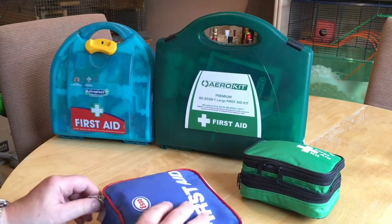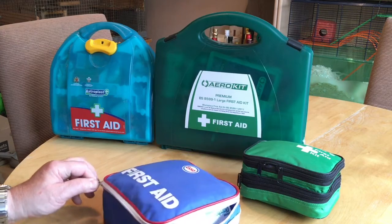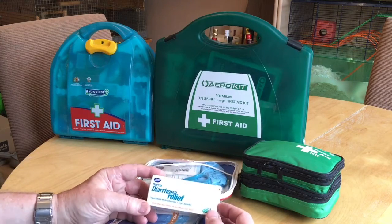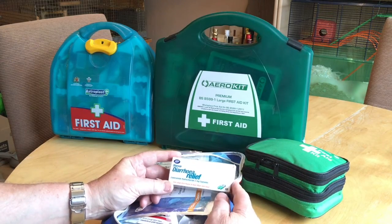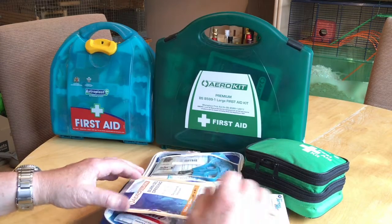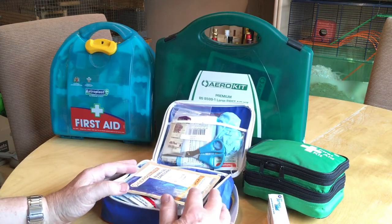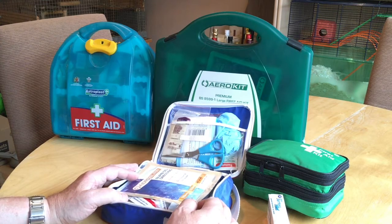This is the one that I either take with that or I take separately. Now, pretty much the same, except in this one I've got diarrhea relief, just in case you get a bad tummy. You never know when that might happen. Now, all us bushcrafters know the first thing we do when we get to somewhere where we're going is get your kit up, get your cover up, and then light a fire.